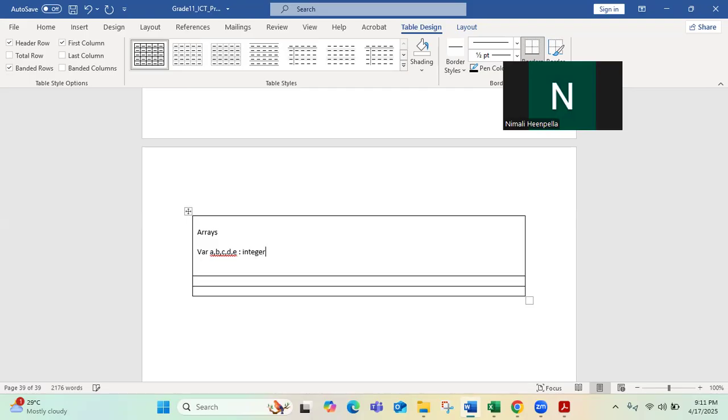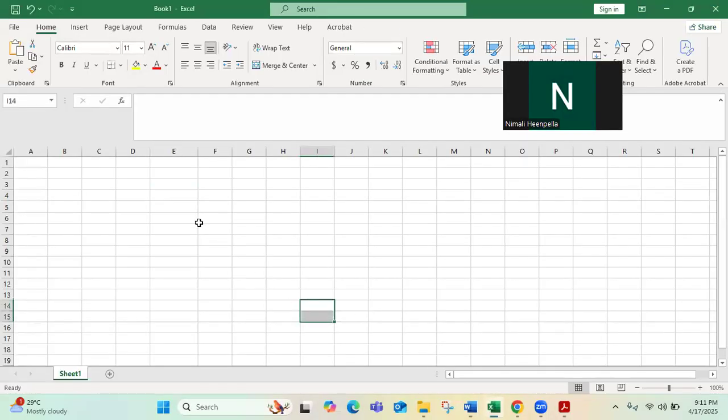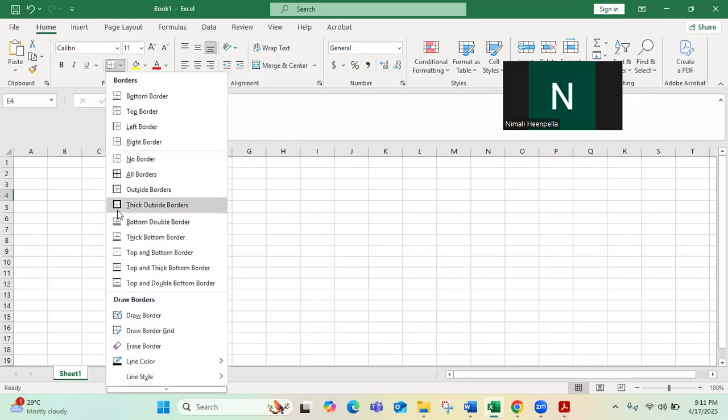If you define A, B, C, D as integer, what will happen is, in your computer memory, you will get separate memory locations like this.